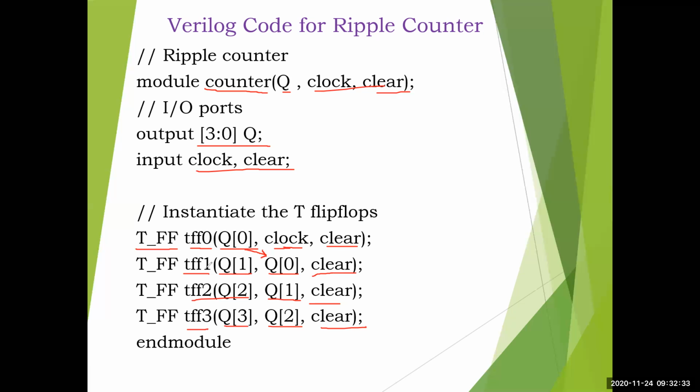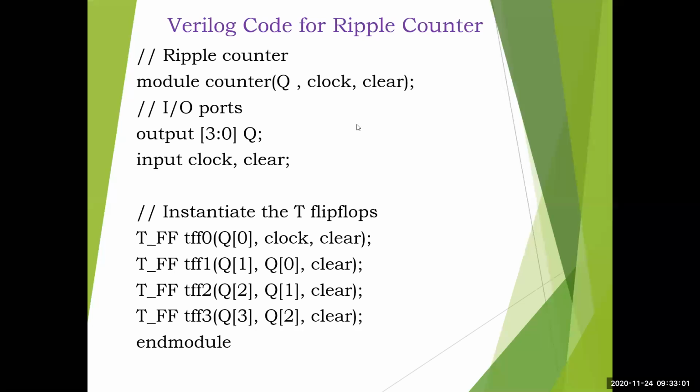When you write this program, the Verilog simulator will look for where this T_flip-flop is, because it is not an inbuilt Verilog description. That's why we need to define the T flip-flop next, after the endmodule. So after writing the endmodule, you have to start a new module with T_flip-flop, the same name. There is no change in the name.